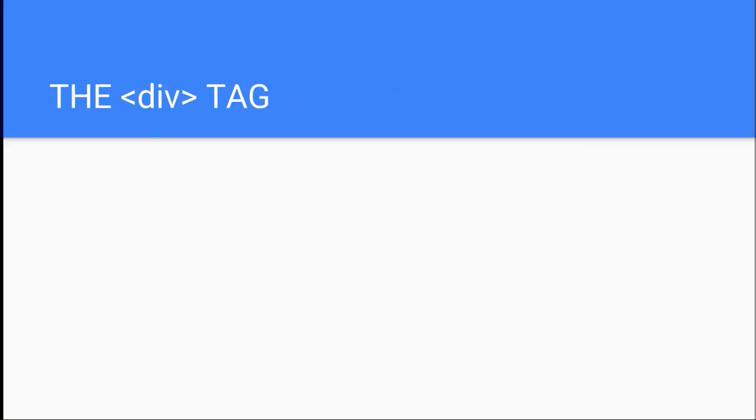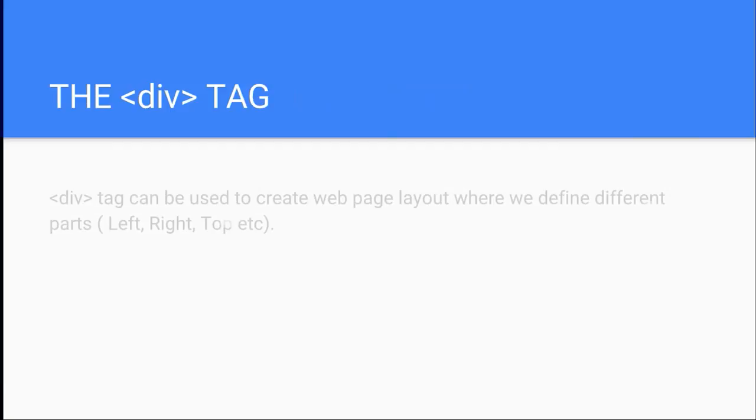What is a div tag? This is a very important block level tag which plays a big role in grouping various other HTML tags and applying CSS on the group of elements. Even now, the div tag can be used to create web page layouts where we define different parts of the page, right, left, top, etc. using the div tag. This tag does not provide any visual change on the block, but it has more meaning when it is used particularly in CSS.